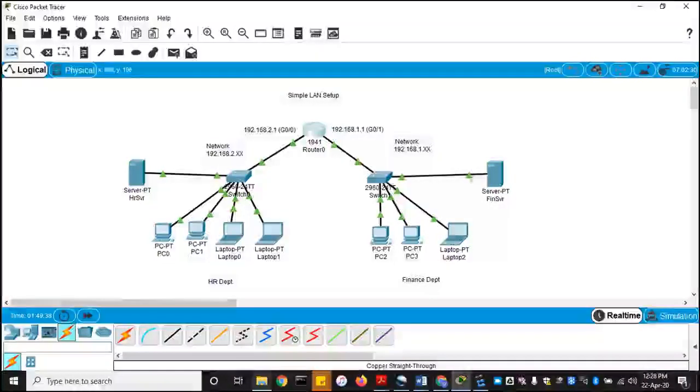Now, if you notice, we have static IP assignment on our devices. If you have a server on your network and your routers with end devices, ideally you shouldn't go static. You should go with dynamic.